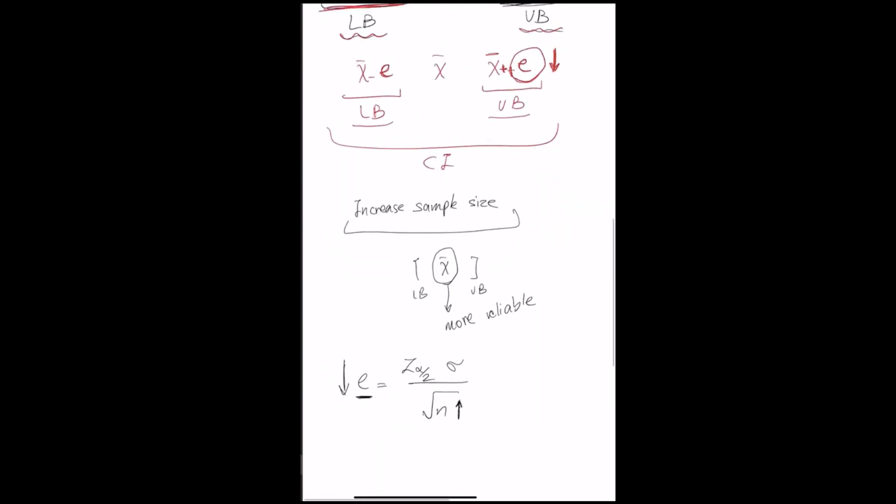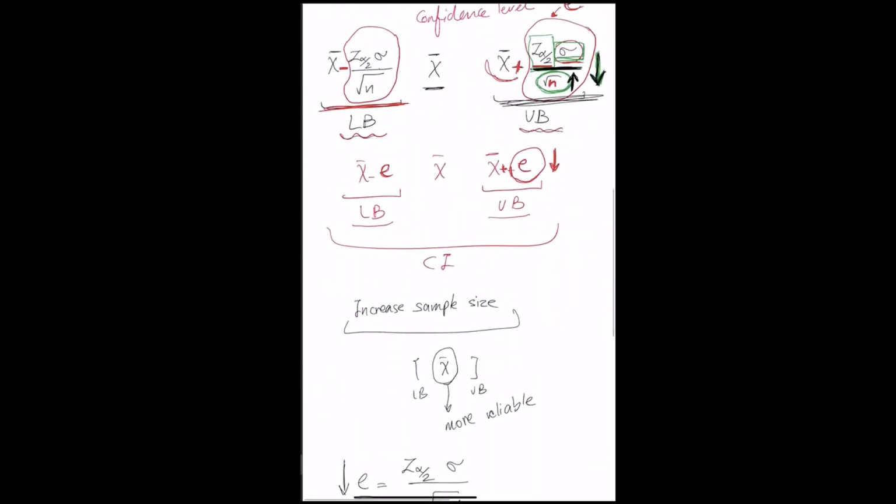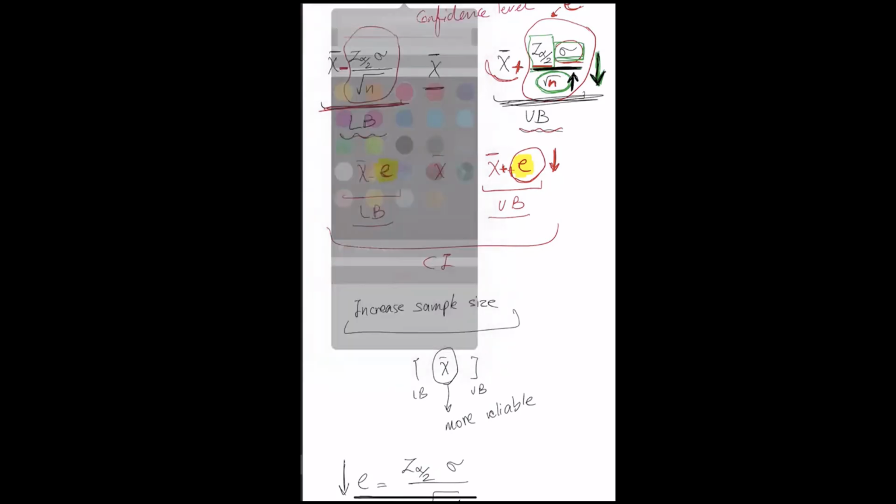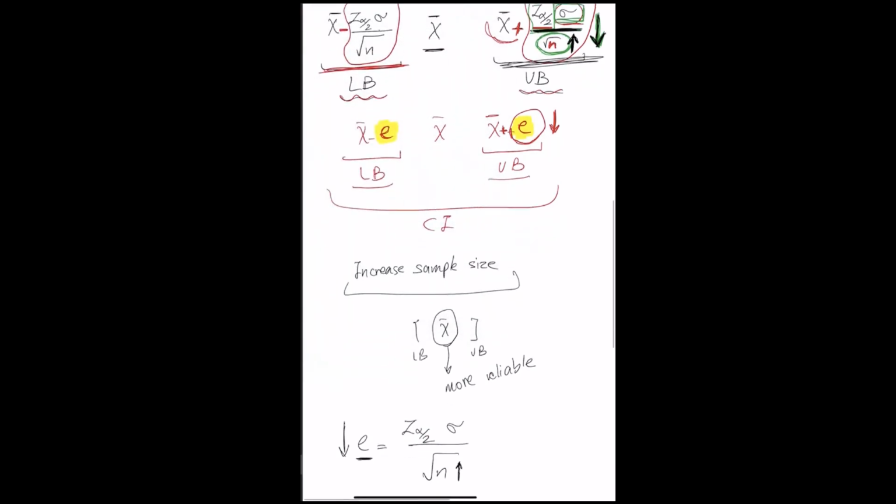and E, just to make sure, guys, E here is something that I added to the average and deducted from the average. So E is the size of half of the confidence interval. Why? Okay, if I want to write down the size of the confidence interval, or let me say length, length would be a better word. Length of confidence interval.